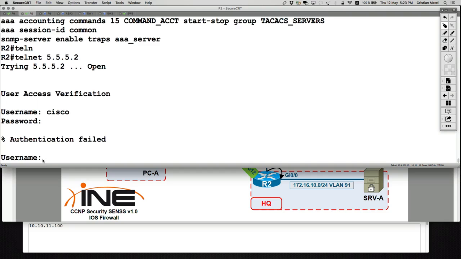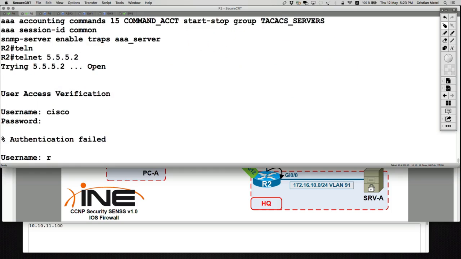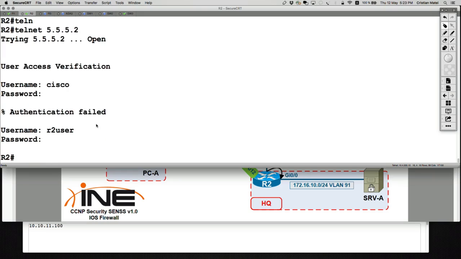Well, I'm using local authentication because I killed the TACACS configuration. So I need to use the local username, router2 user and router2 user. There we go. I know the TACACS failed because again I see a capital U, which, if you don't change that configuration around, by default capital U means local authentication, small u means remote authentication.